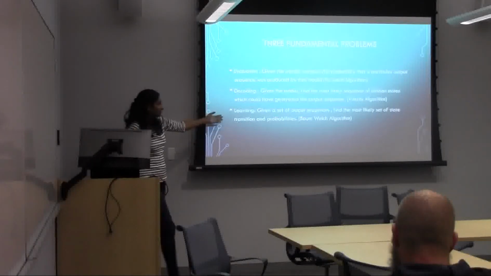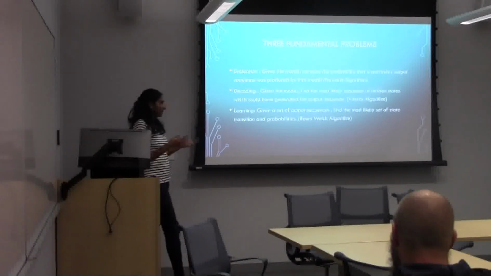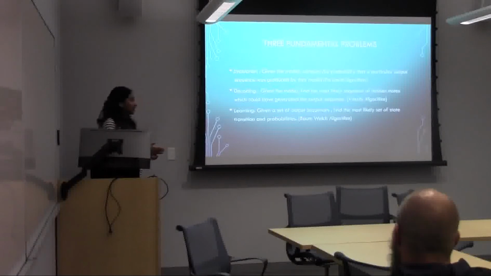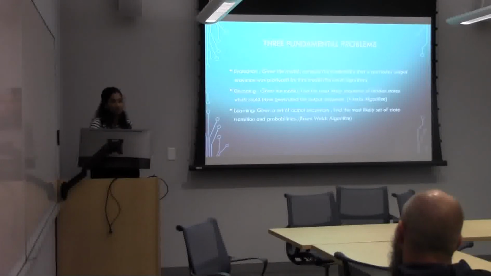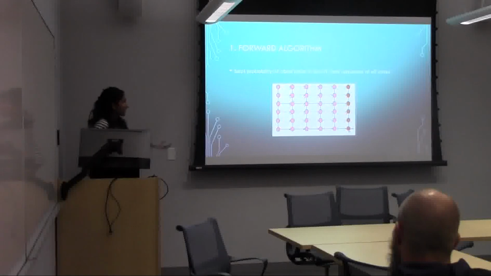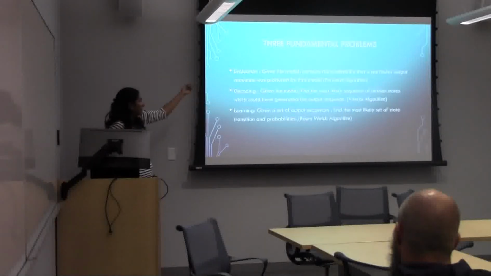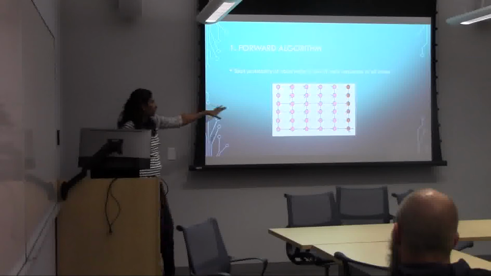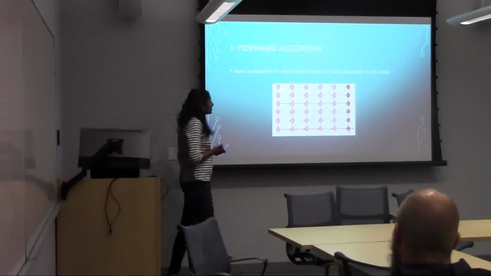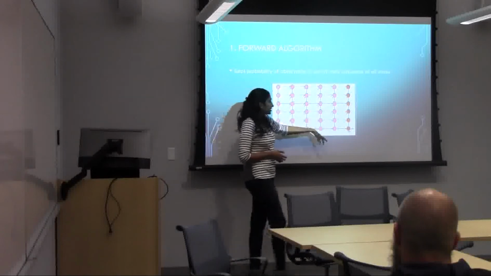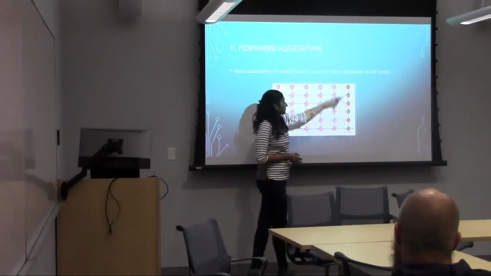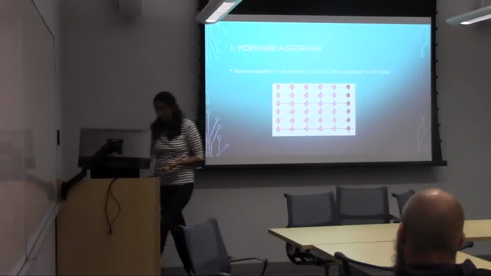Or in the learning model, we will have a particular set of trained output sequences. We already have a trained set of all the initial emission probabilities. We could find how the future states are going to be. So diagrammatically, in the first problem, which is the evaluation problem, this is the forward algorithm. We have all the state sequences, we have the model. We could estimate what the output observation could be.